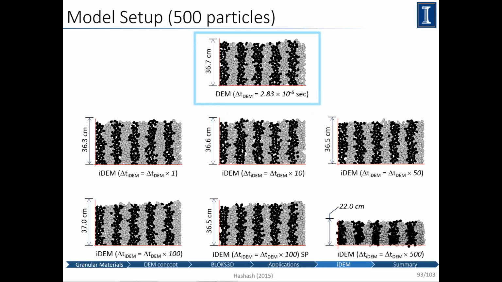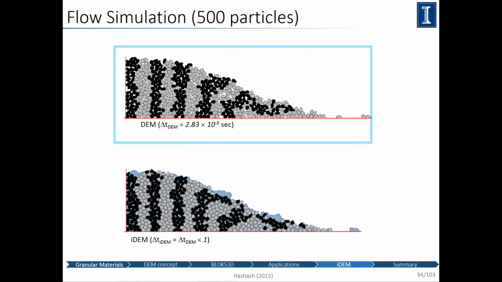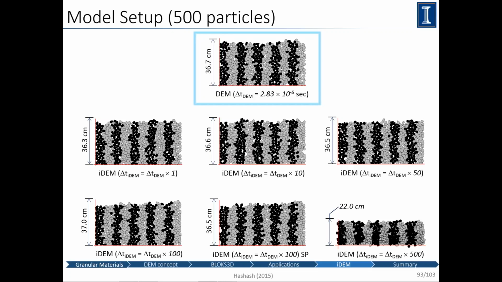You can see that at 50 time step, you're still getting a reasonable pile. Even at 100 time step, it's a pretty reasonable size of pile. It's when we go to 500 that there's too much overlap, and if you look closely here, you'll see that overlap. But nevertheless, by the way, I could never run a DEM analysis with a 500 time step larger. It's numerically unstable. Here, I actually get a stable solution.